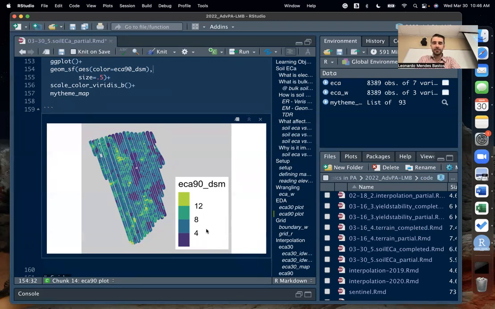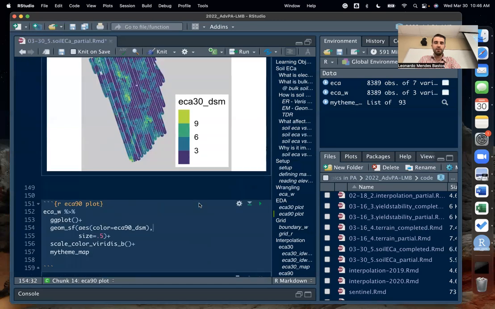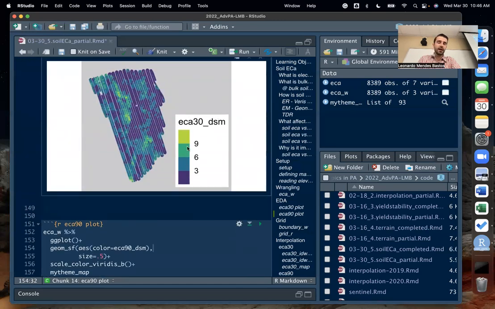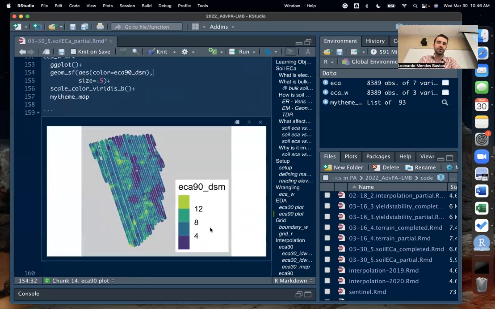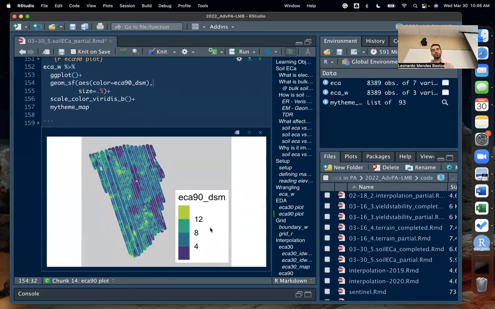So now the breaks are going from 4 to 12, and for the shallow layer 0 to 30, we're going from 3 to 9. So we do have higher values here, which now I'm going to ask somebody, what does it mean that the deeper depth has higher values? What does that tell us about texture?